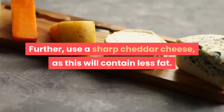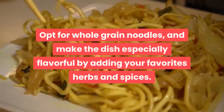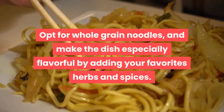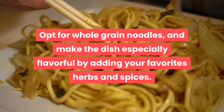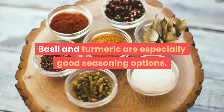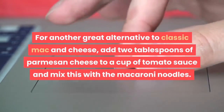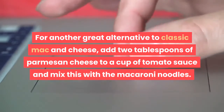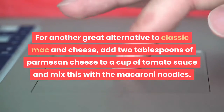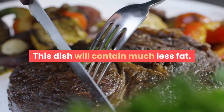Further, use a sharp cheddar cheese, as this will contain less fat. Opt for whole grain noodles, and make the dish especially flavorful by adding your favorite herbs and spices. Basil and turmeric are especially good seasoning options. For another great alternative to classic mac and cheese, add 2 tablespoons of parmesan cheese to a cup of tomato sauce and mix this with the macaroni noodles. This dish will contain much less fat.